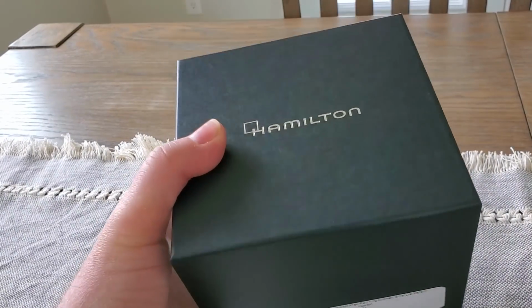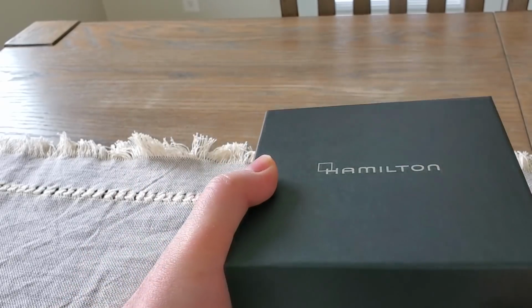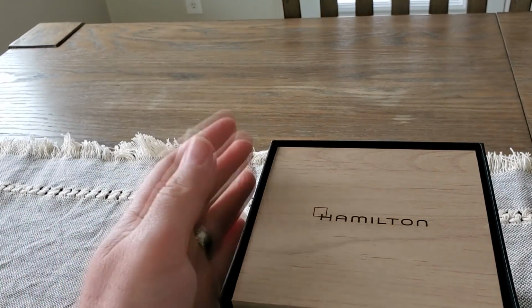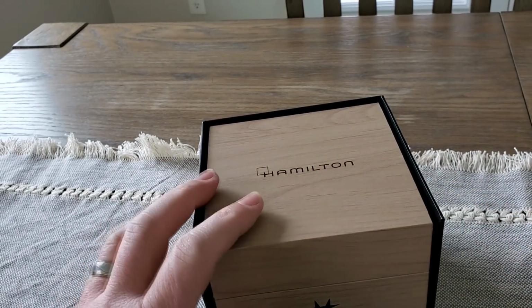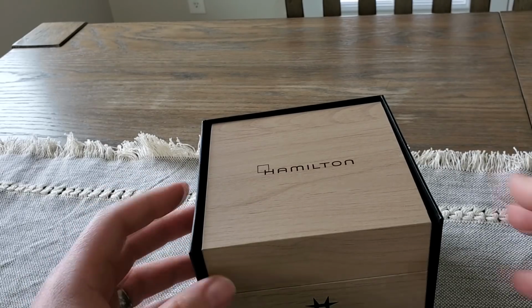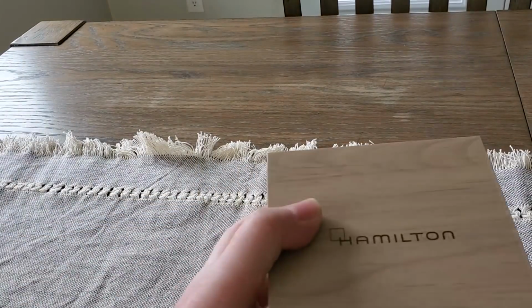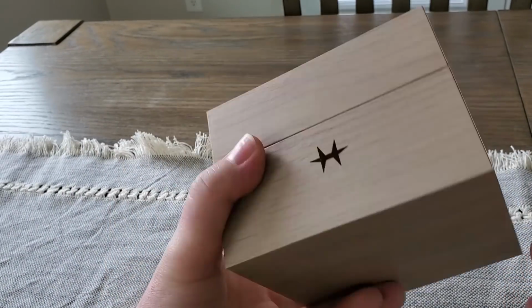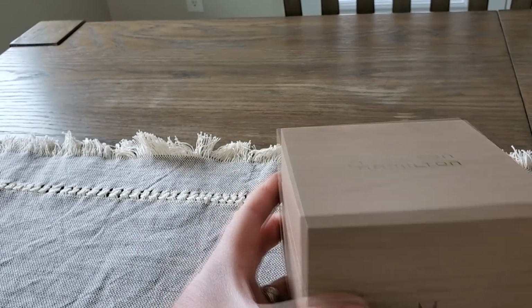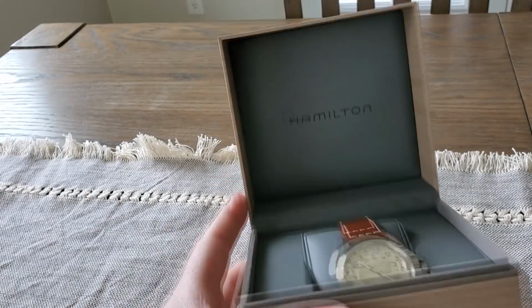This Hamilton, I've noticed with fountain pens and watches, the fancier they are, the fancier the boxes they come in. So like we saw in the unboxing, the lid comes off, the box inside isn't wood, but it's got this wood grain veneer that's really nice. And so you take the box out, and I'm not going to take the little booklet out because it just gives common sense watch maintenance information. But there's this box that my new Hamilton watch comes in. And you open it, and there it is.